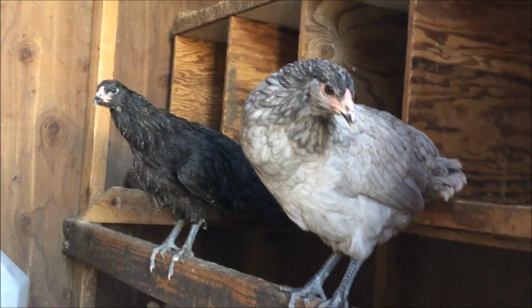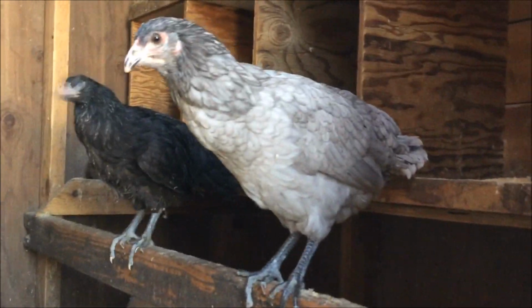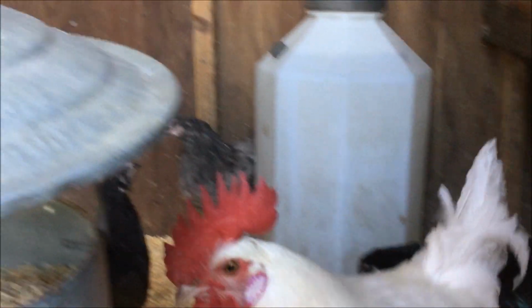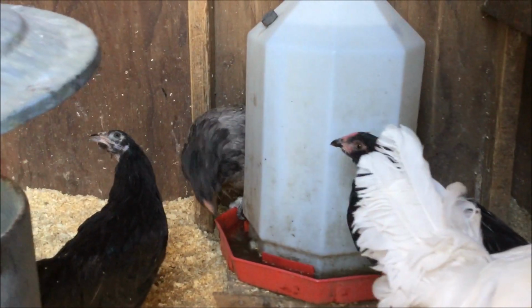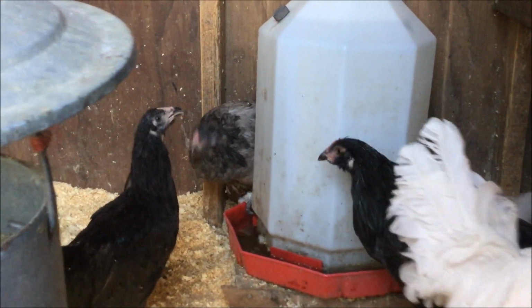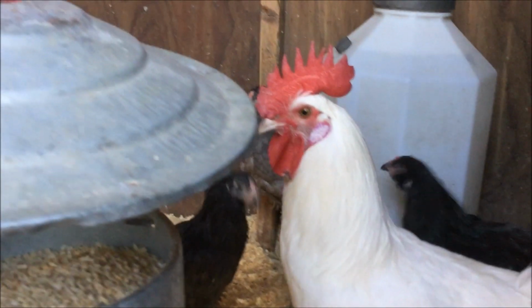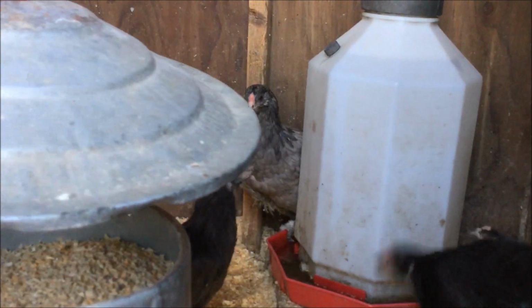I think that there's only one Ameraucana rooster in here. It's blue. But they're a little young to tell yet for sure. I've already pulled out all the ones that looked like roosters, except for this little blue guy back here. I think so far he's my favorite of my rooster prospects. So we'll keep him in here for now, unless one of the other ones starts looking better.